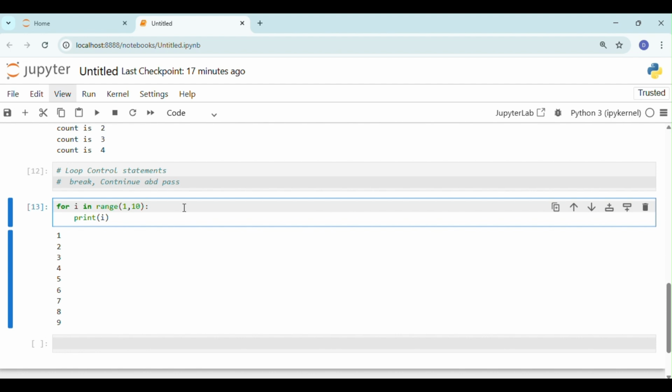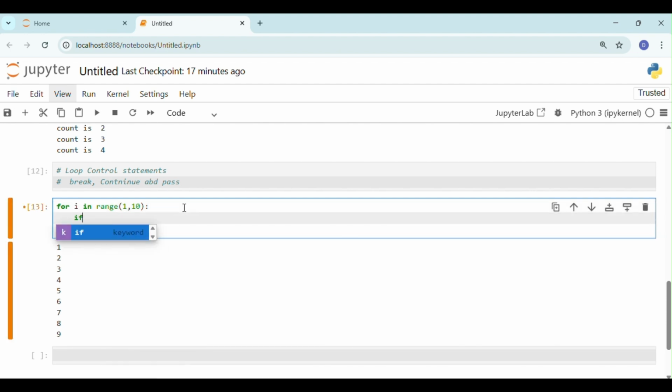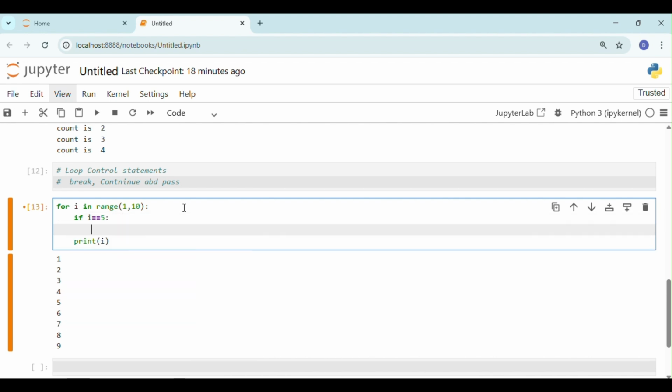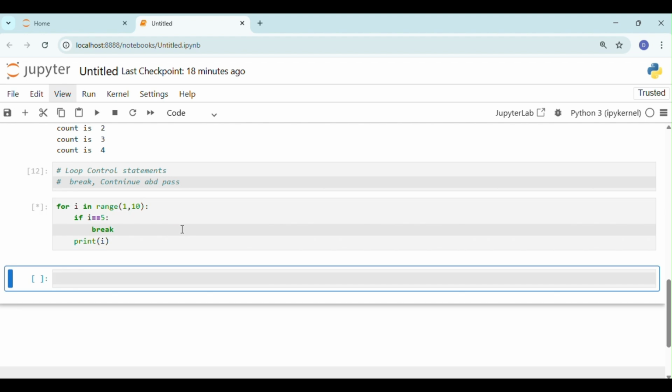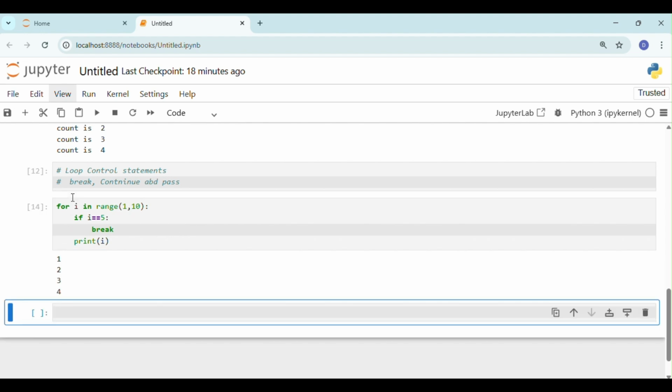Now if i equals 5, I just want to break the loop. Whenever this condition gets satisfied, this break statement will completely break this for loop and it will come out.